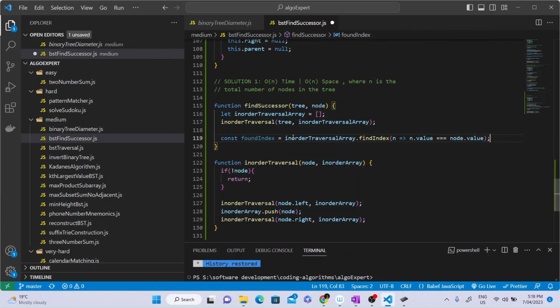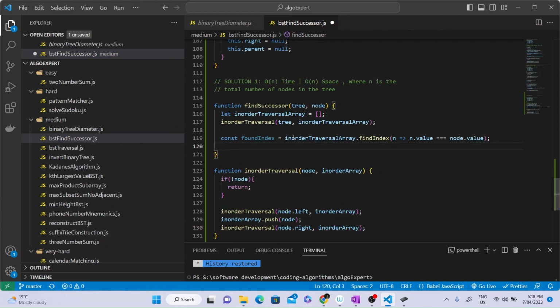So this will give us the index of this node, but we don't want to return this node. We have to return the next node. But we also have to handle special cases, like what will happen if it is the last element, because if it is the last element of the array, then there will be no next node. So we have to handle that case.